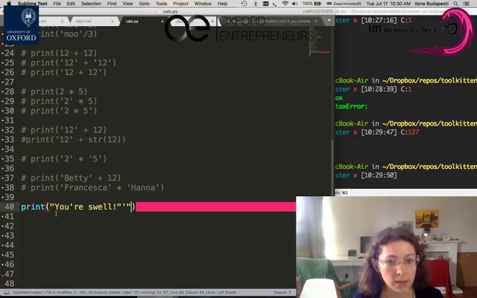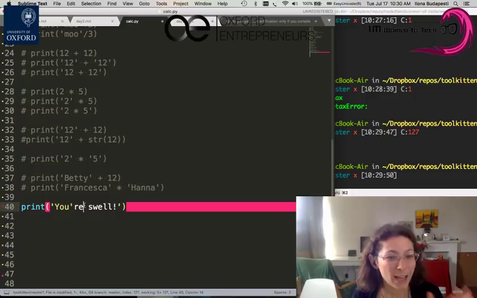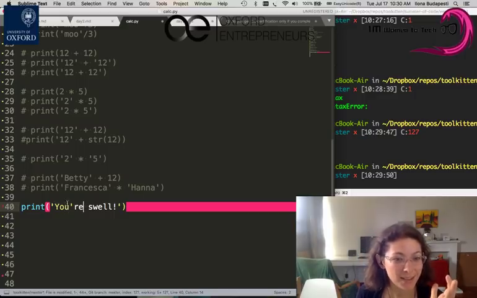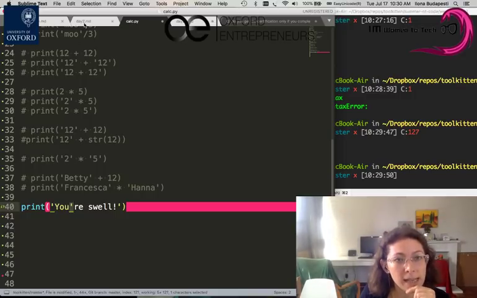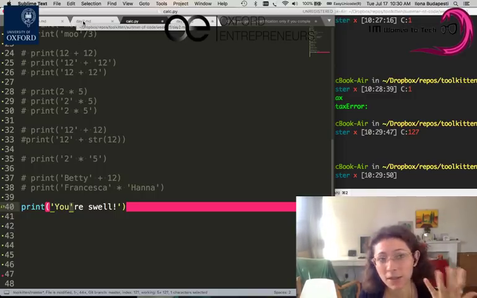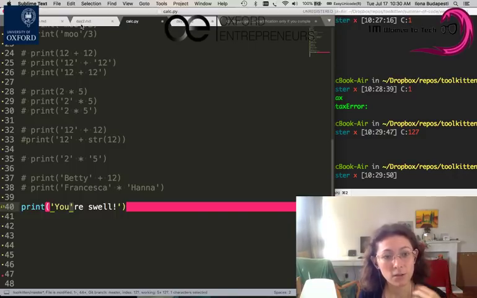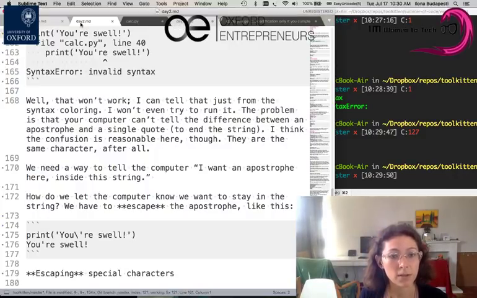If I undo this, like here, the computer cannot tell that this is the opening one and this is the closing one and you wanted this in the middle. You have to tell it. To be honest, the computer has the right to decide that this is the closing single quotation mark. But we can tell it, and this is syntax. This you just need to learn. This is not something that's logical. You just have to learn it, and then from then on it's logical and you can use it.